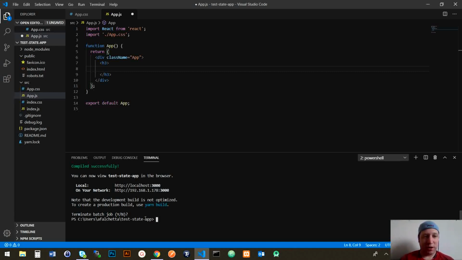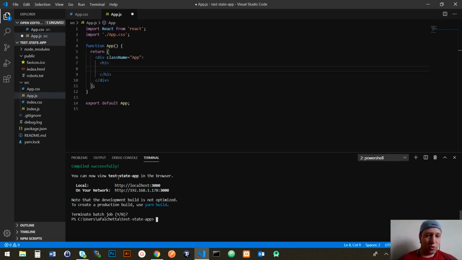So what we're going to do is make a call to an API, which is that JSON placeholder that you saw, and we're going to get the data. We're going to store the data in our state, and then we're going to show it on screen. It's going to be a real simple thing, but I'm going to show you the concepts of state. Okay, so let's do that.